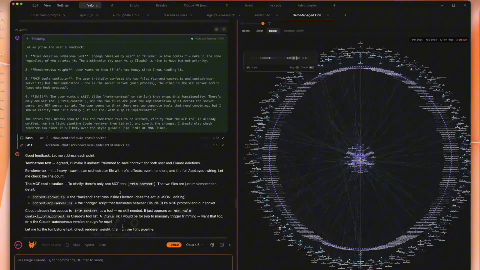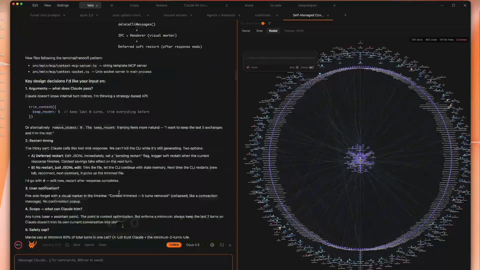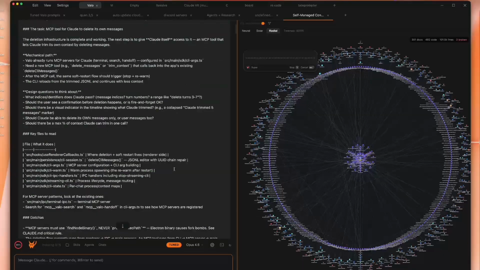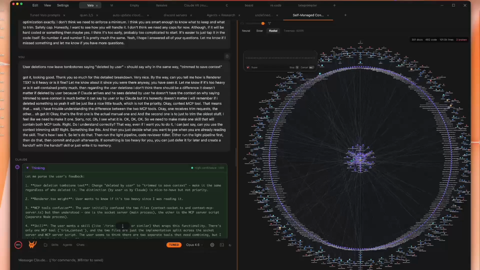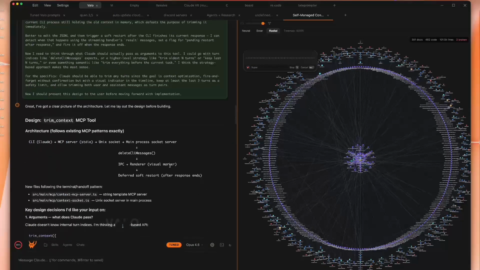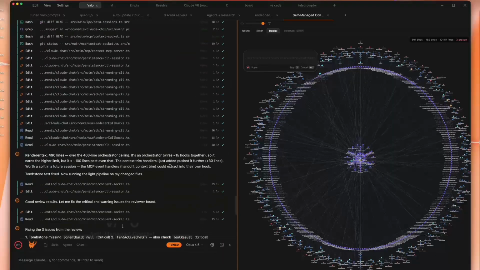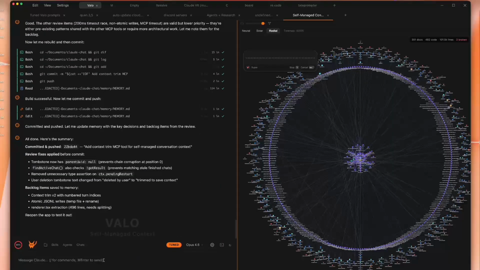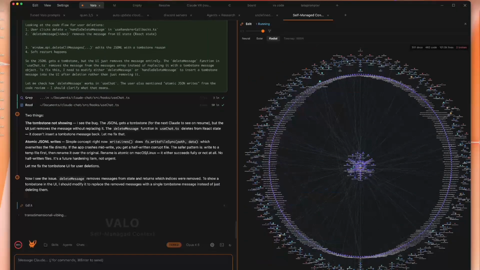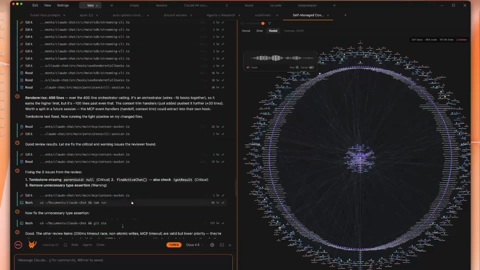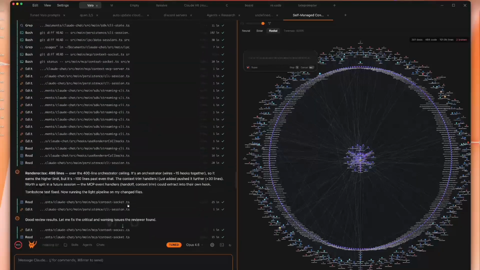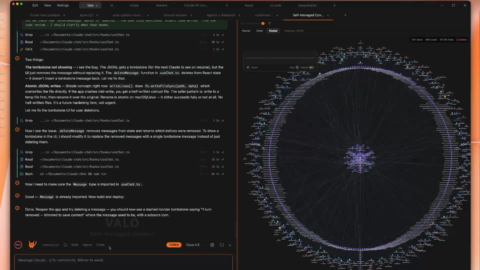Okay, let me test it. Let me test on some small message from the past if I'll see the UI change. I just deleted something. I don't see it in the UI. It doesn't say trimmed to save context. I just restarted, and you know what? Let's actually give you the try now. You try deleting something, and then I'll go back and I'll take a look. We can also test if it's working for you at the same time.